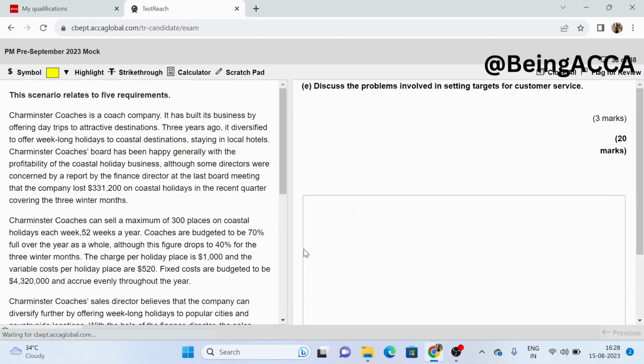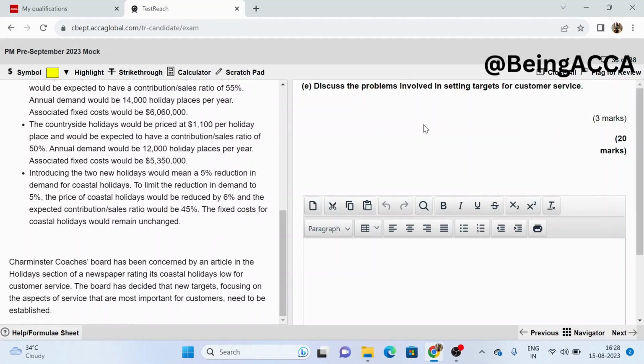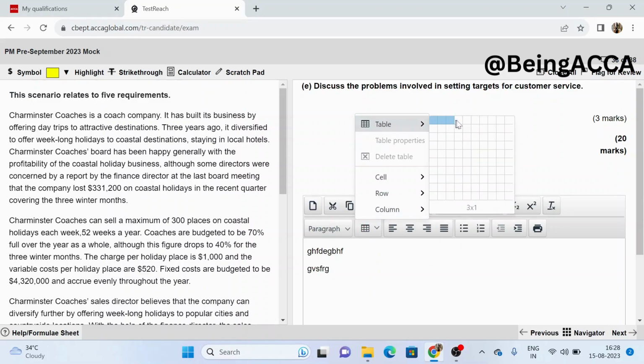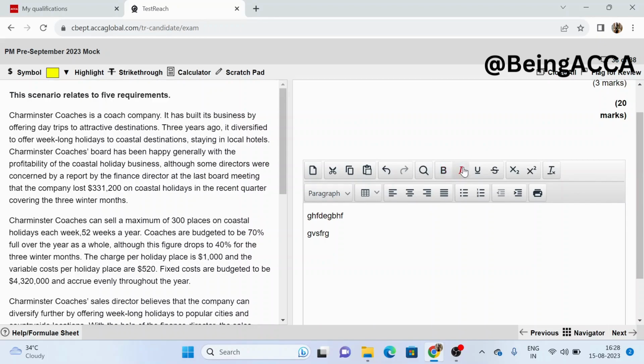Let's just go to the last question. Yeah, so this involves the theoretical aspect or the discursive element. Again, it has provided you with word processing software, and anything can be typed over here. You can also insert tables over here with the number of rows or columns you need. And again, the same functionalities: bold, italics, underline, strike through. If you want to, superscript and subscript are also available over here.